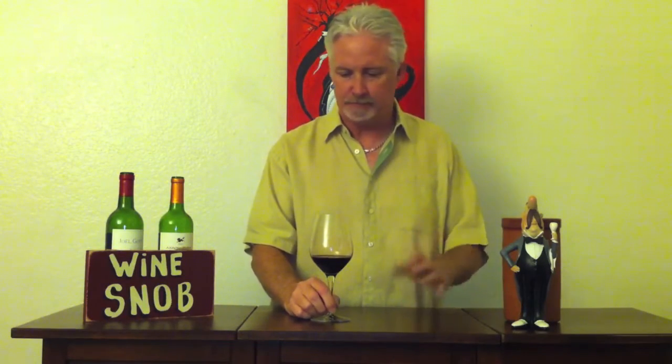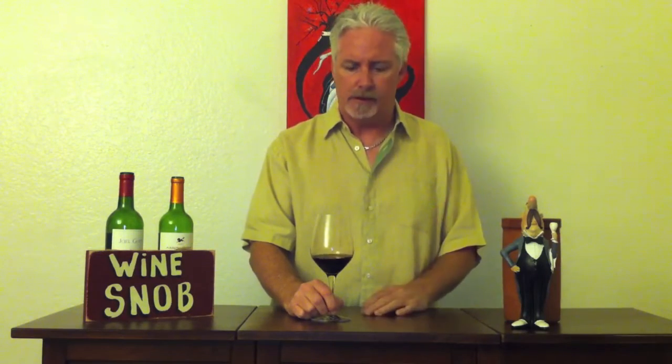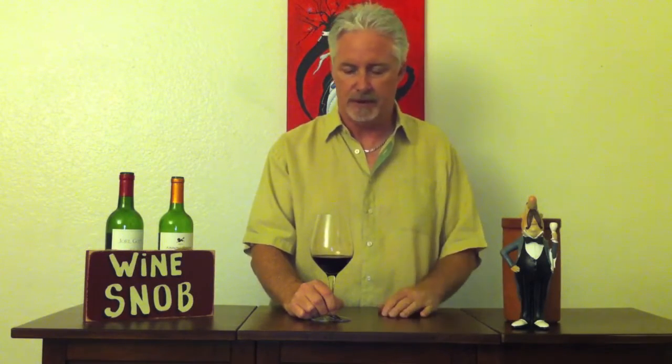Nice. For the money, I think it's a good quality Cabernet. It has a very long finish. A little spicy, leaning a little bit more towards a Zinfandel type feel to it, but it's a nice big bold wine. Well made. There's some real consistency in this, and that's nice. I like that. I would recommend this wine in a barbecue situation, making steaks with some spicy rubs or even ribs or something along those lines.